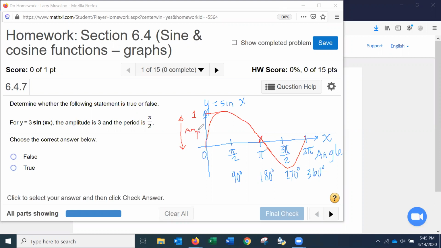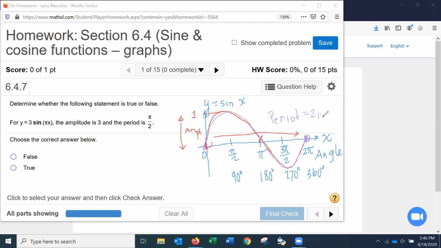Another measurement we're interested in is called the period. And the period is the horizontal distance you travel to see one full cycle of the graph. So imagine I start here at this purple dot, and I follow this path and return back to the same location. So I've just sketched out, going from one purple dot to the other purple dot, one full cycle of the sine wave. How far of a horizontal distance did I just travel? That's the period. Well, in our example, the period is 2 pi for this example.